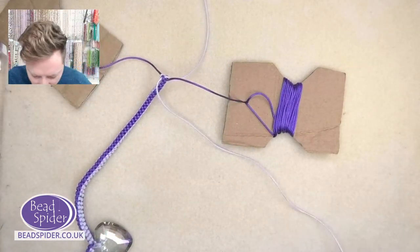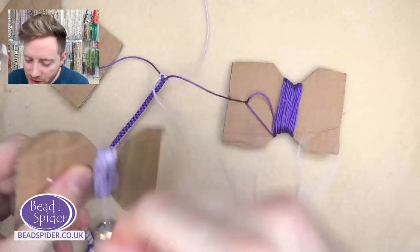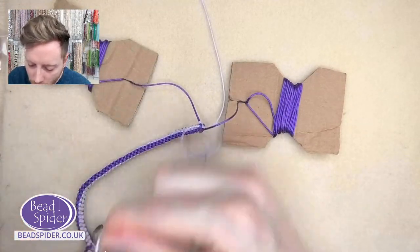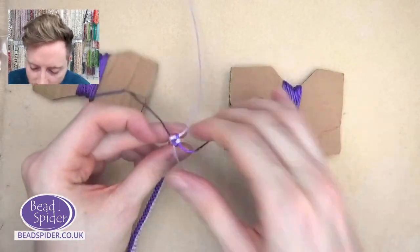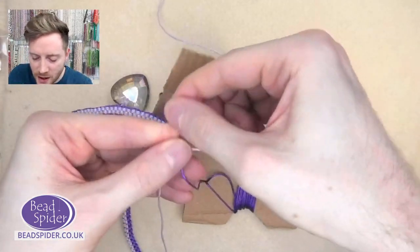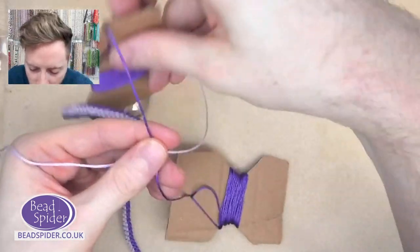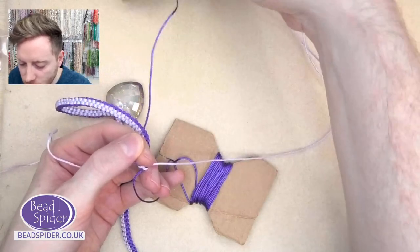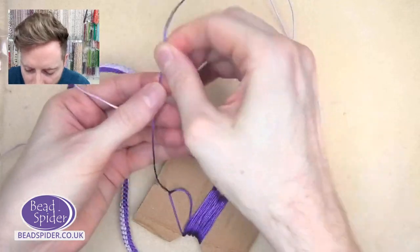So yeah, you can see they just come undone. So if you run out of thread, you can just unravel yourself some, give yourself some extra thread, undo it, and then pop it nicely into that little slit at the top, and now it's ready to continue. So if we have a little look, I've got my little necklace like this, and then I can just continue as I usually would, doing my knots exactly as I would. Here we go, let's just get this one here. Maybe I'll give myself a little bit extra space on this one. So yeah, just undo twice, and then through there, there we go. And now I can just continue on.